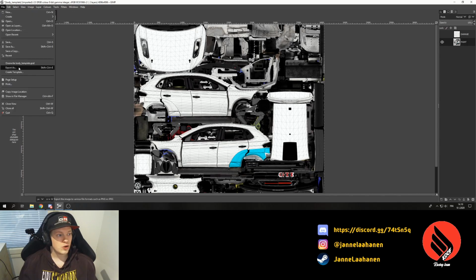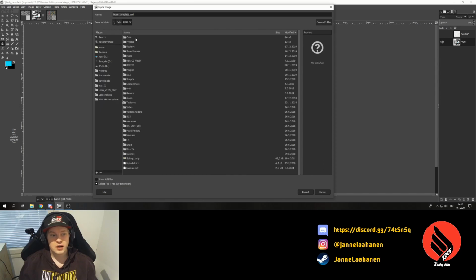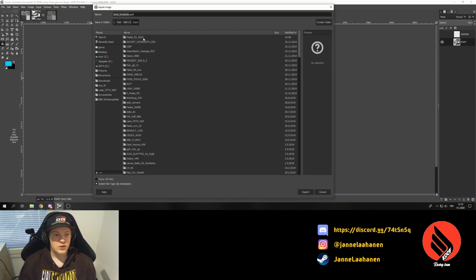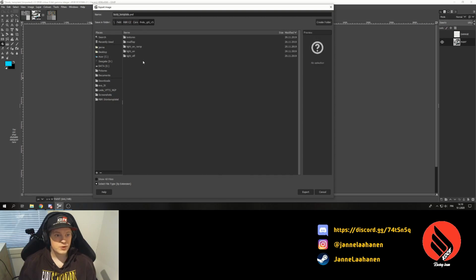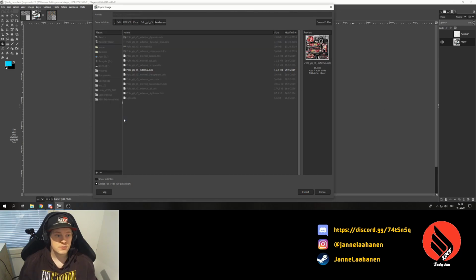Then we're going to go export, and we're going to go to the RBR folder. Then we're going to go to cars, and then we're going to find Polo GTI textures, and we're going to overwrite Polo GTI R5 external DDS, because this is the same image as we have here but with the design on, and we want to export and overwrite this, so the one here on our screen becomes the new paint on the car.